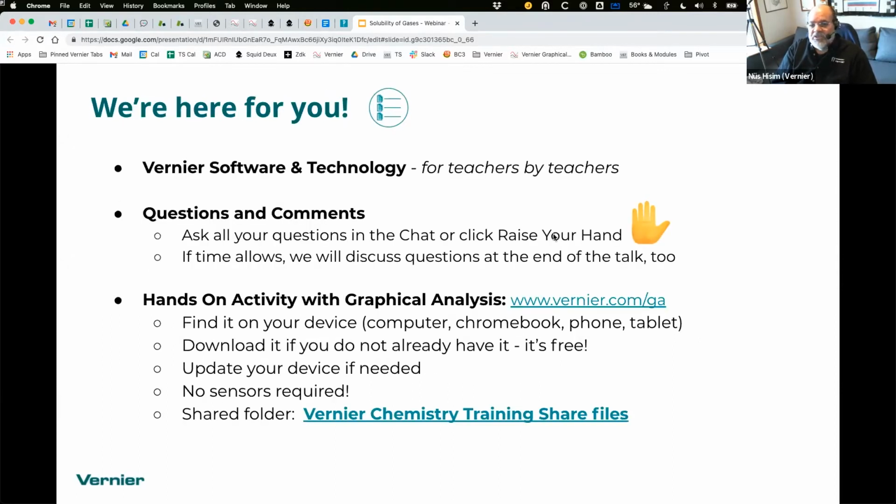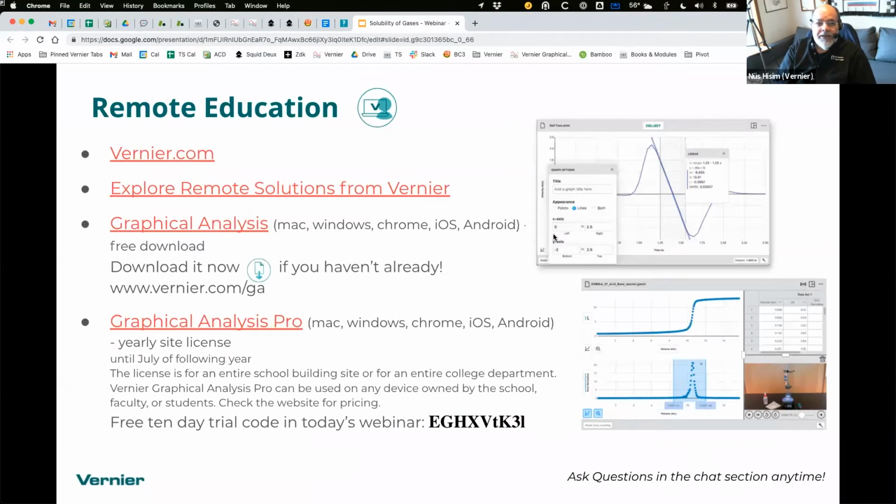And then just some things about Vernier that many of you who are Vernier customers probably already know. One of the reasons why I stuck with Vernier for years before I came to work in Oregon, where, like I said, I taught in Maryland, was just their support. It's amazing, because we're all teachers here in the tech support group, each specific to certain topics, and so we kind of understand what's going on in your classrooms. At least we think we do, and we try to accommodate that and help you as much as we can.